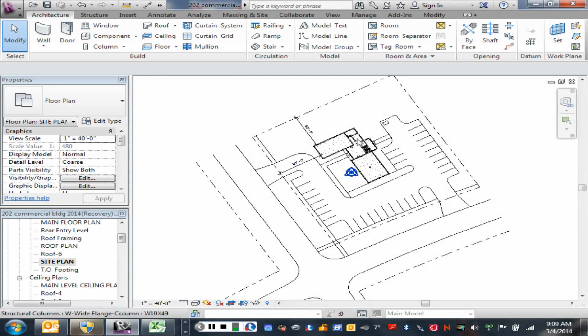Our office building here is going to be based on a square footage type parking requirement. And I'm not going to have you look that up, but if you did want to, you would go to the zoning ordinances. You'd find out commercial office building space, parking requirements, and it might tell you, depending on the type of business, what might be required. I'm not going to spend a lot of time on that right now, but that's where you would find that, under the zoning ordinances.